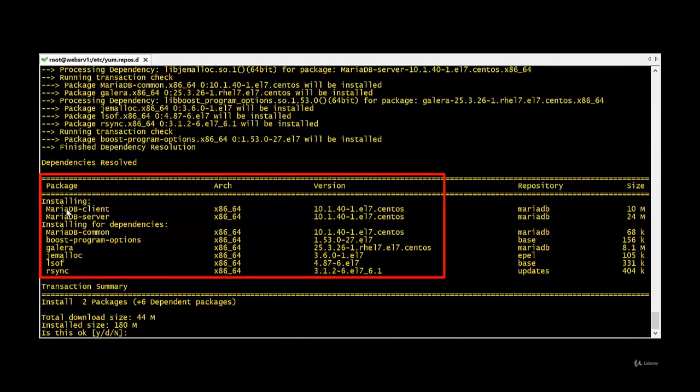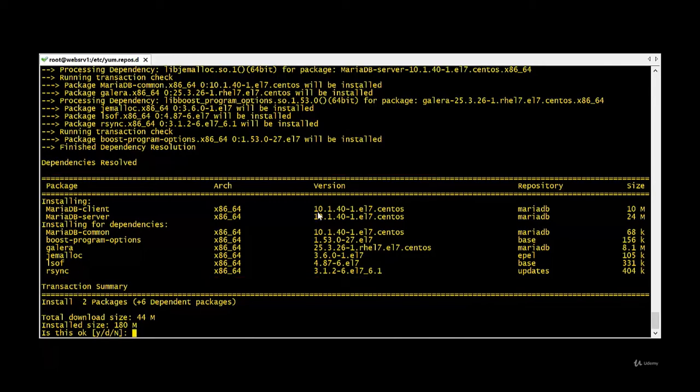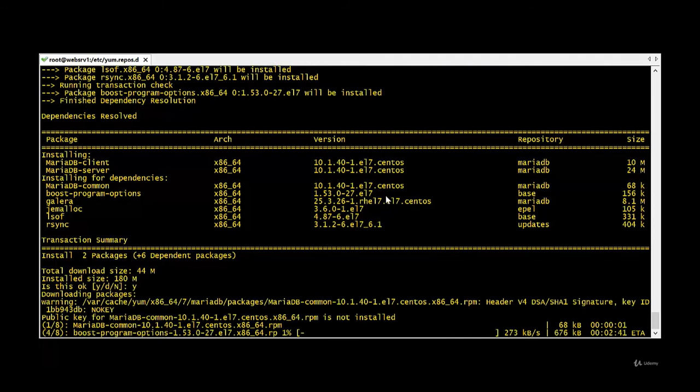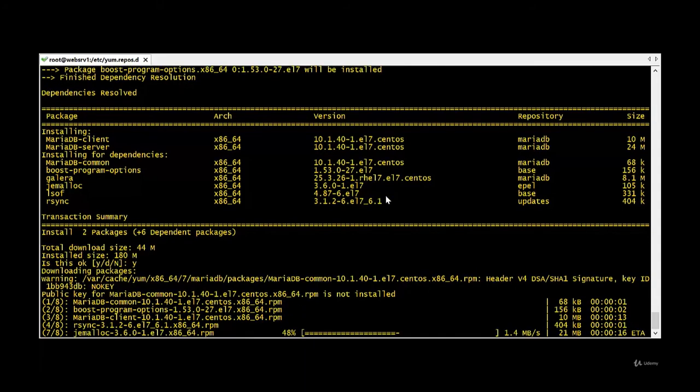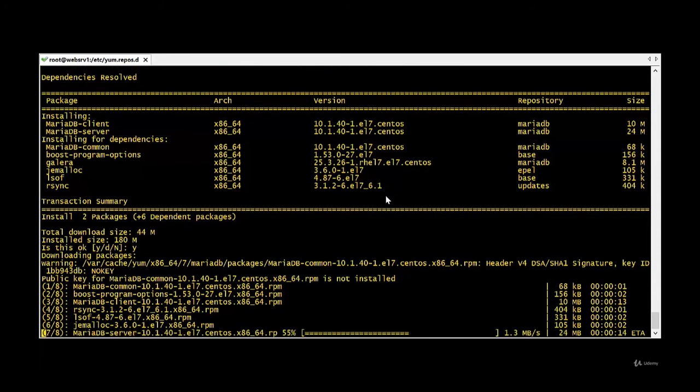It will install MariaDB client, server, MariaDB common, and other things as well. Please have patience. It will install all the packages shortly.